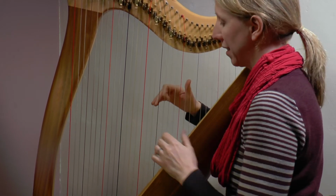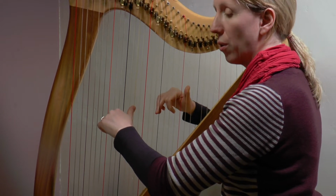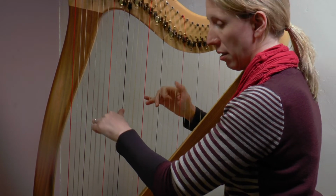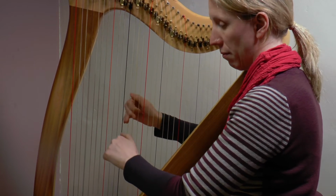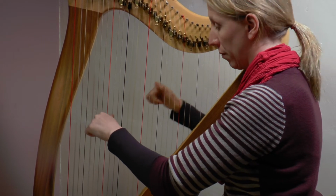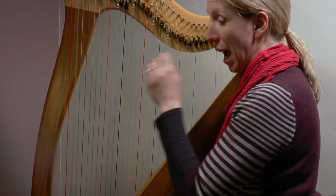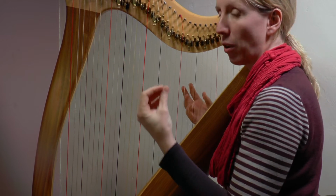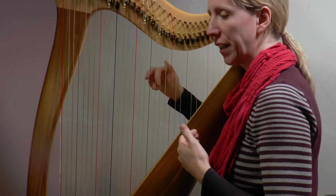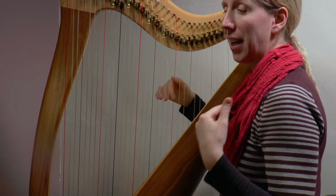So if we just try that line, hands together. Okay, just that line. Three and four and. We don't lose any of the quality of the notes. I had a slightly woolly sounding note in there. So really bending fingers in ever so well and thumbs over so that every single note has its place and has its value and can be heard.